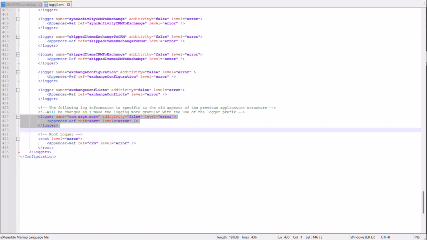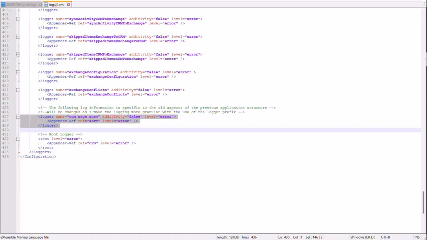But putting anything into the logs like this will cause Sage CRM, if you change it to debug, or if you increase the logging levels in the other area, to consume more resources just by processing the logs. So you should always reduce logging to the minimum level in a production environment.